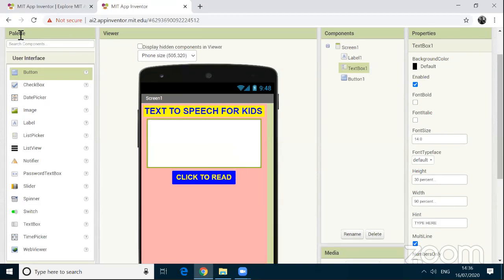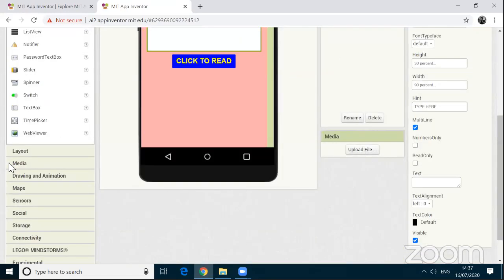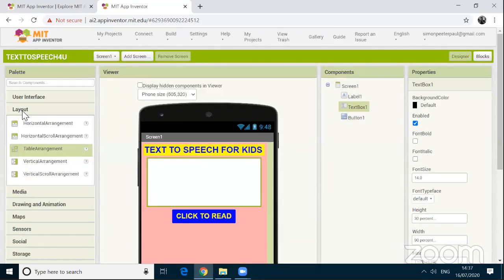To do that, in the palette, under the palette pane, next to the user interface, see here, the layout option is given. I am pressing this layout option. After pressing this, I am getting these options: horizontal arrangement, vertical arrangement, table arrangement. This layout helps us to arrange the user interface components.